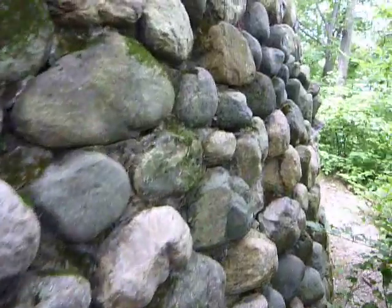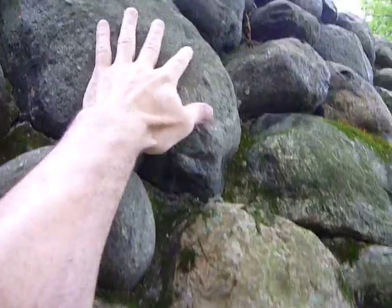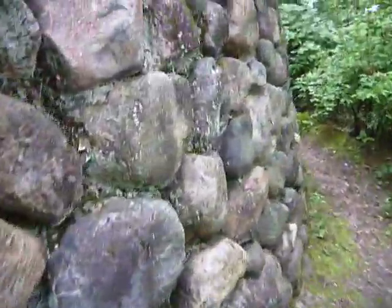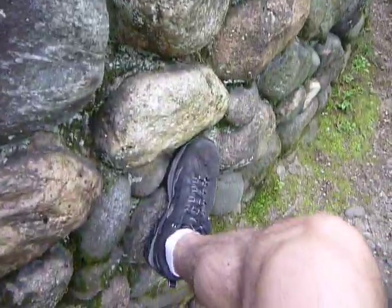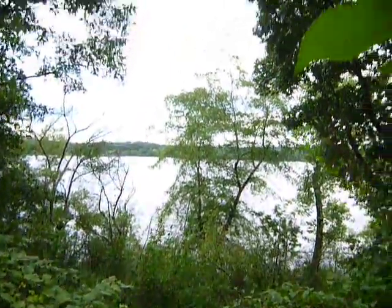You can almost do a little rock climbing practice here — I've climbed up that a few times. It's not very high; I can almost reach the top with my hand, but it's kind of fun. This is the highest point here, so you can just grip stuff like this, or use your feet — get some nice places to stick your foot in and go right up. I won't do that now with the camera in my hand. Back out to Fresh Pond.